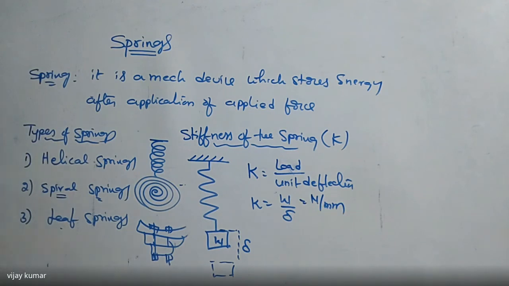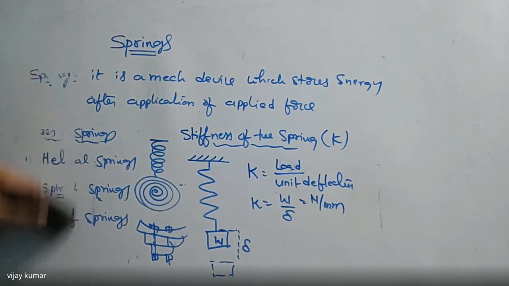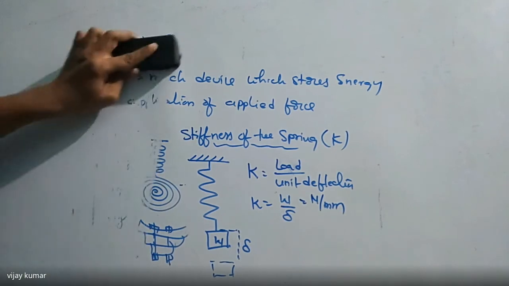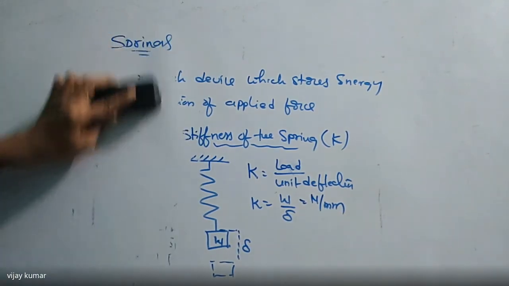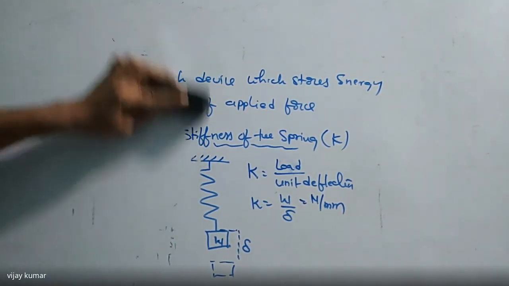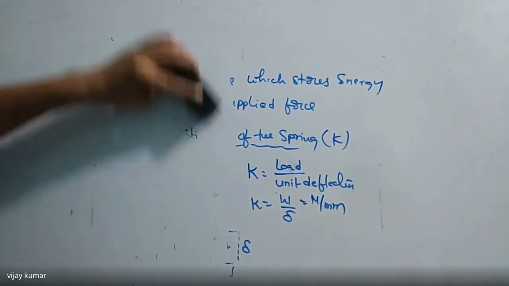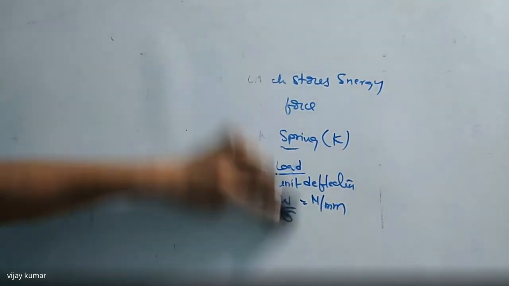So I already told you in torsion of shafts, we know the value of torsional stiffness. I have already told you. So here also we are going to learn first of all the deflection of the spring and the stiffness of the spring that we are going to calculate. So here I'm going to explain, when a helical spring is subject to axial load, what are the relations we are going to get, how to find its deflection and how to find its stiffness.